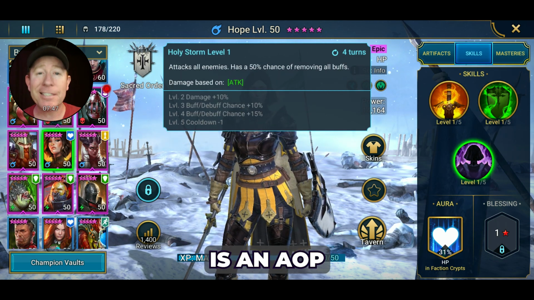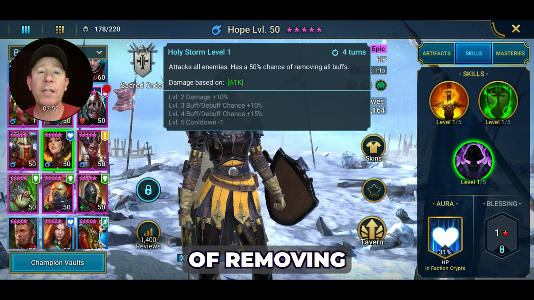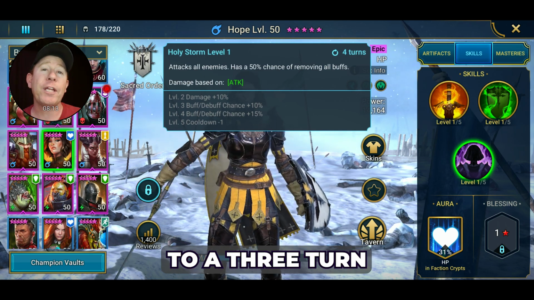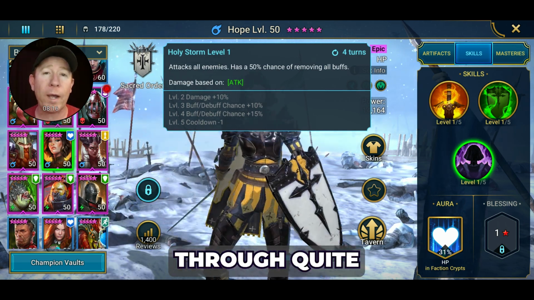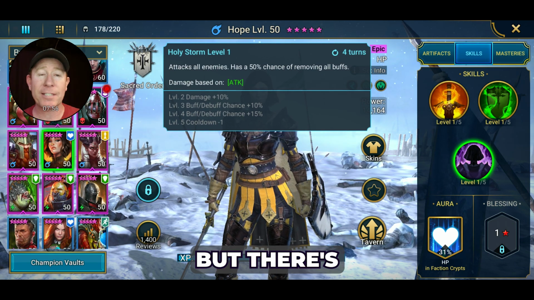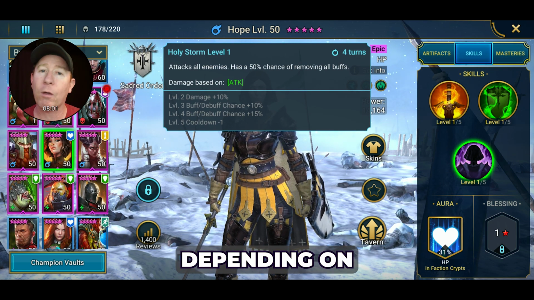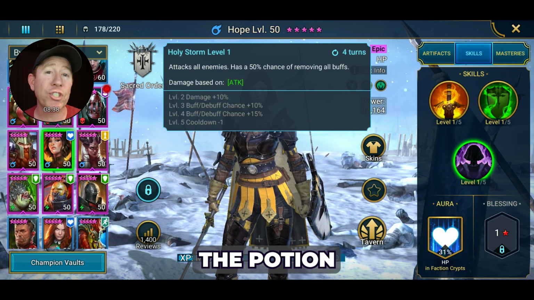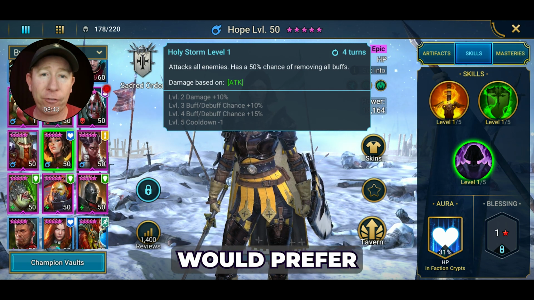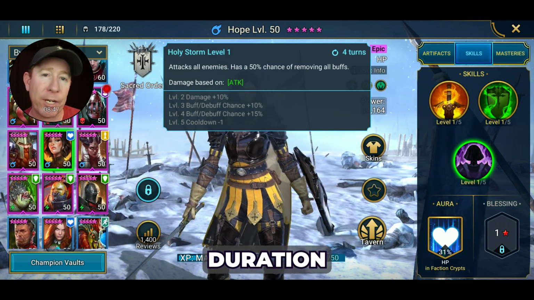Her A3 is an AoE attack, attacks all enemies, has a 50% chance of removing all buffs. Book that up to a 75% chance, book down to a 3-turn cooldown, so she can cycle that through quite often. There's some specific content that you can bring her into to remove all the buffs. There's a chance that this can be a beneficial skill for your content depending on where you bring her in, whether it be some of the potion keeps or potentially in the arena if you want to take her there. But I would prefer my Hope to be built around that A2 shield and increased duration on the buffs.